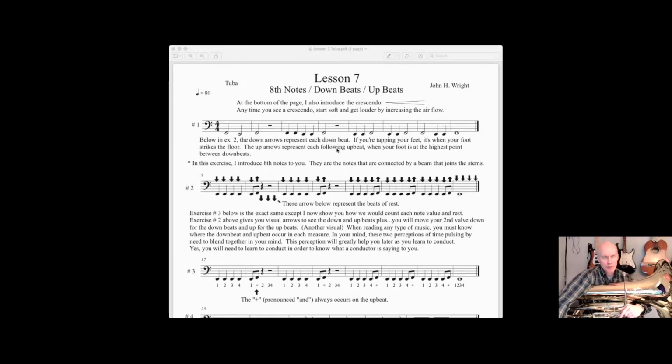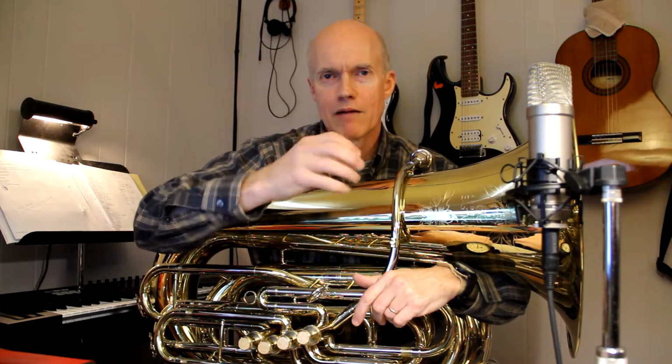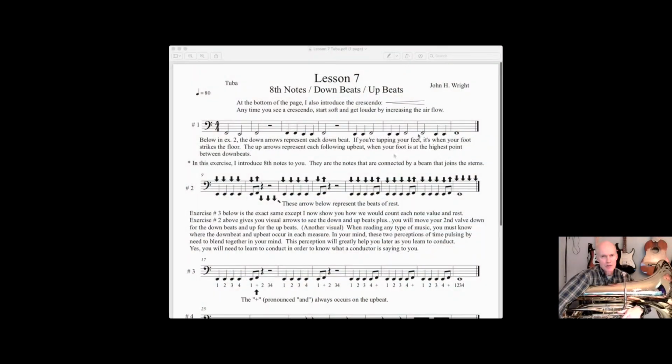And also at the bottom of the page, I'm going to introduce what's called a crescendo. It's an Italian word to get louder. And I've written this in: start soft when you see a crescendo, but that's not what you'll normally see in music. I just wanted you to get in the habit of anytime you see a crescendo marking, you automatically get softer so that you'll have more room to get louder. And the way you get louder is just more air, and you keep your embouchure firm so that the embouchure doesn't get blown out by the air pressure. So anytime we see a crescendo, we'll automatically get soft and then get loud.